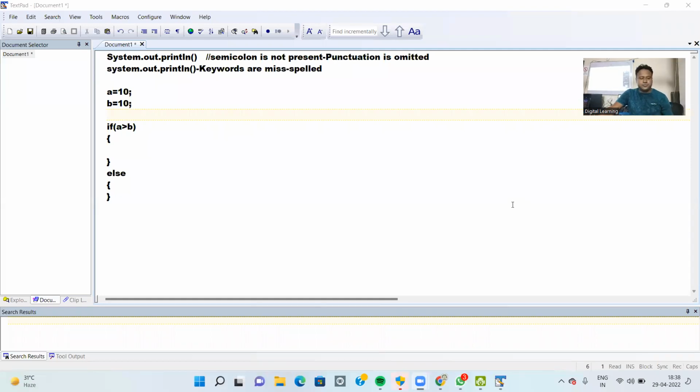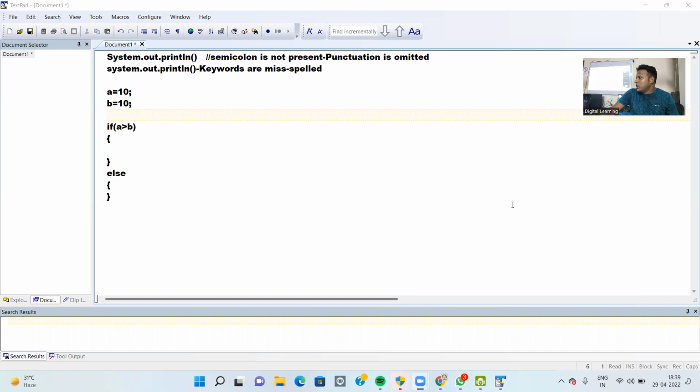Runtime error. In runtime error, the program is compiled, but at the time of execution, it shows an error, right?